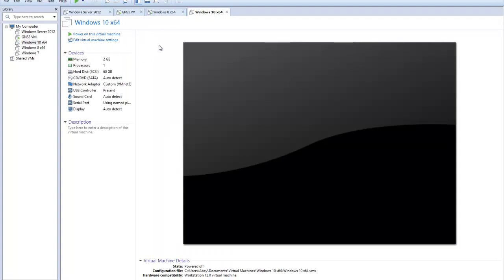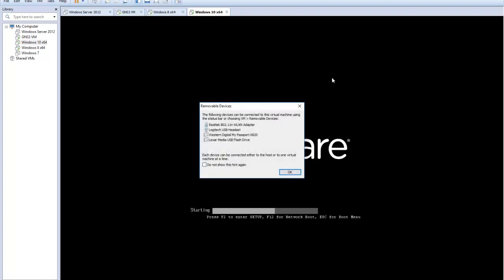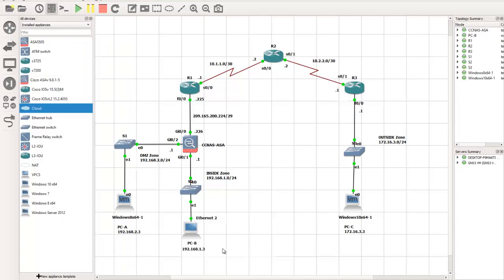As you can see, the Windows 8 and Windows 10 machines are now booting up. Let's wait until they boot up. Okay. While they are booting, let's check the available interfaces for the Windows 8 and Windows 10 PCs.